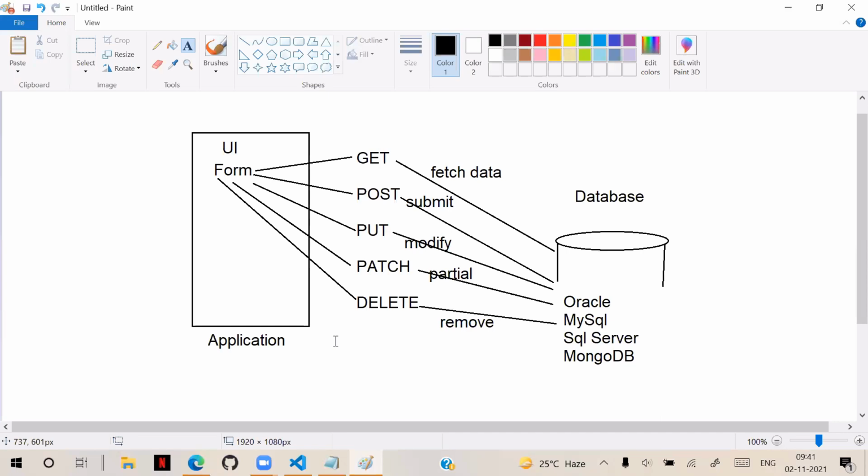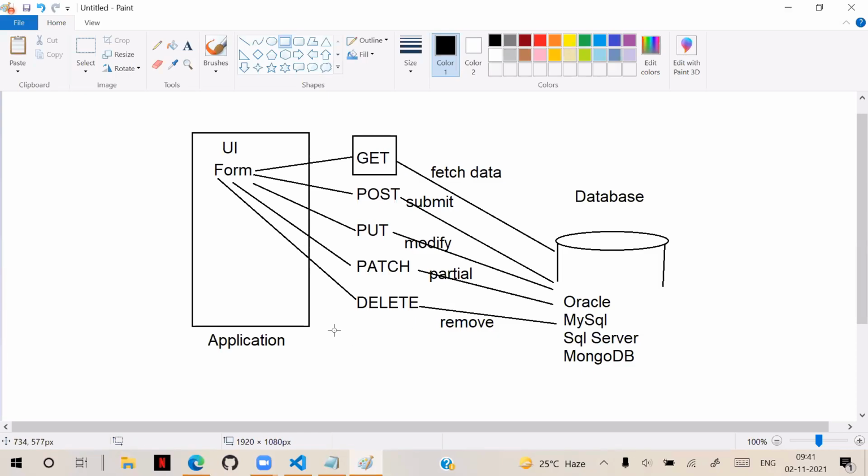Whenever you are designing a form, it's very important to tell initially what the purpose of the form is. Is it for fetching, posting, modifying, partial modifying, or deleting? If you don't mention anything, by default the form will use the get method.